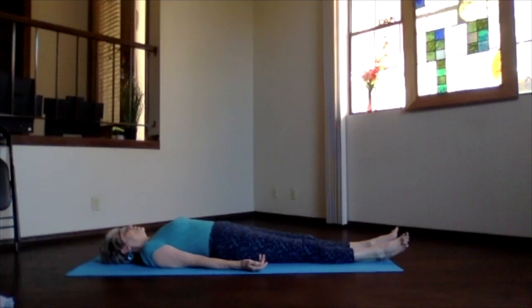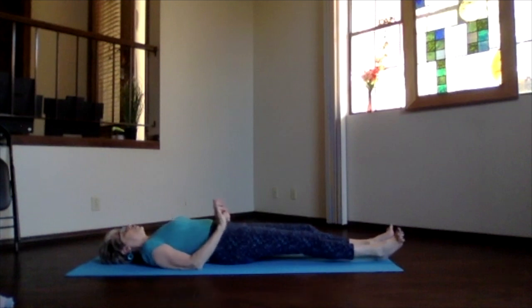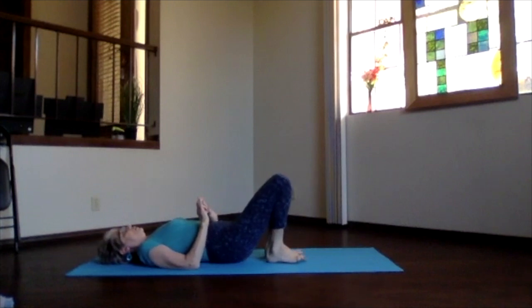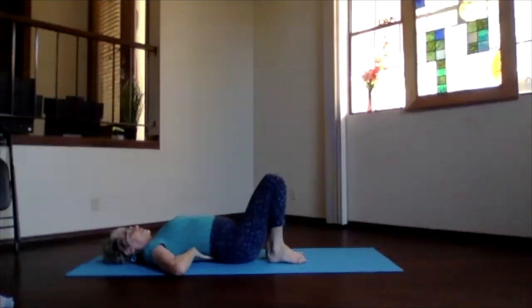A little reclined. And then again, pressing your shin bones towards your heels, we're going to bend the knees and draw the heels in near your sitting bones. Take a moment there and just allow that back of your body to sink down toward the floor. And then lift the ribs, rolling onto the sitting bones, getting that space under your body for a little bit of a lower back bend.